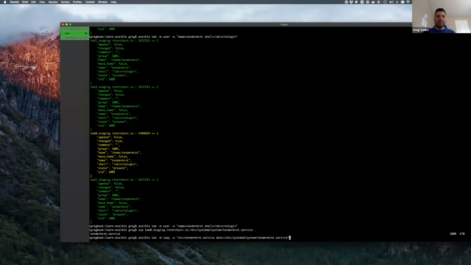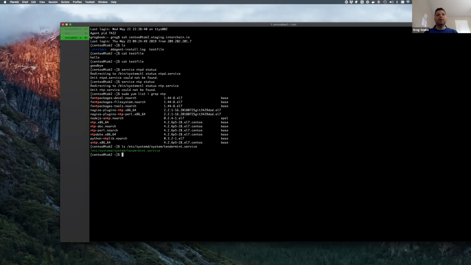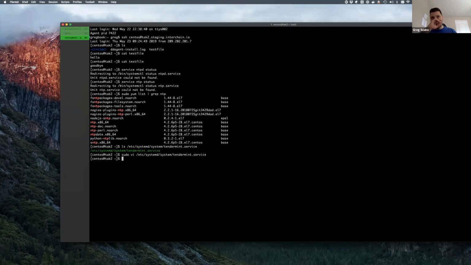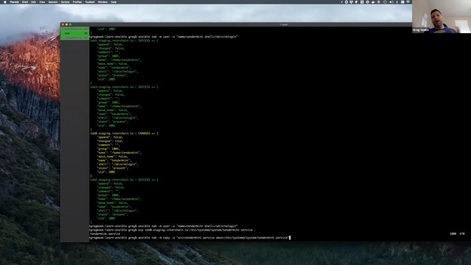Obviously, it's going to tell us if something changed. Let's change this file. On track 2, we're going to change this file to limit memlock infinity. I'm going to remove that. So now this file is different on this server. Someone changed it. Okay. As I copy it over, it's going to overwrite with this file.